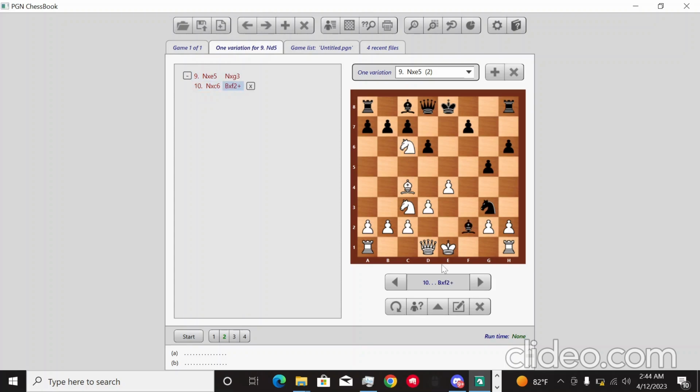Bishop takes f2, and after the king takes, the knight takes the rook with check, so the queen has to recapture, and then you can take the knight. Where in the previous line, if you didn't play this bishop takes f2 move and you just took this rook, then this knight here would take your queen, and you would lose the game.